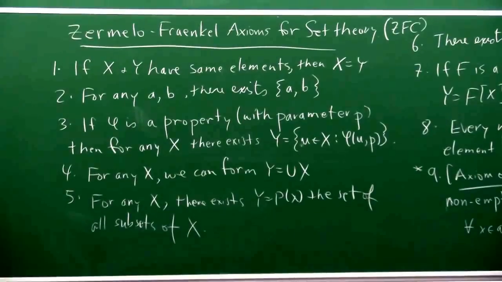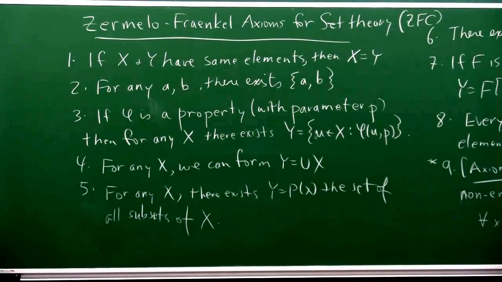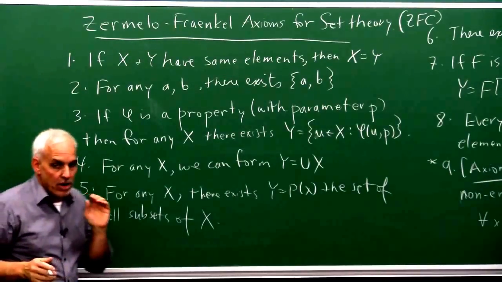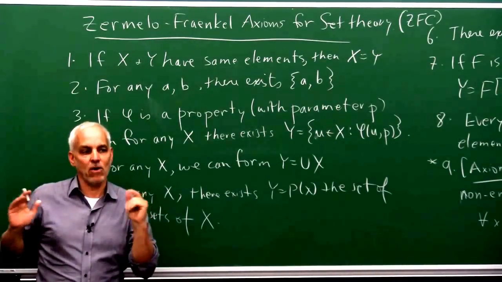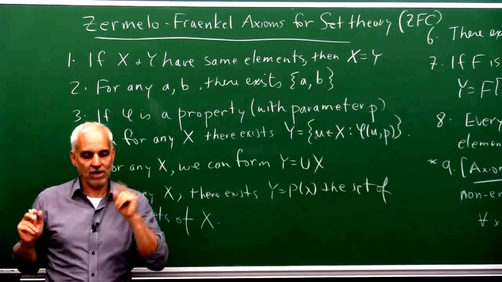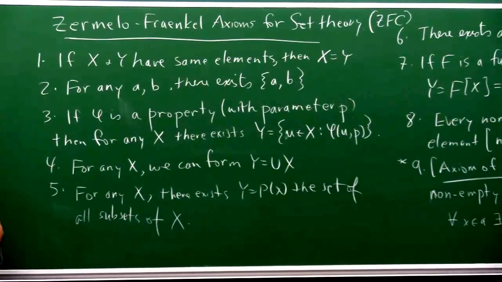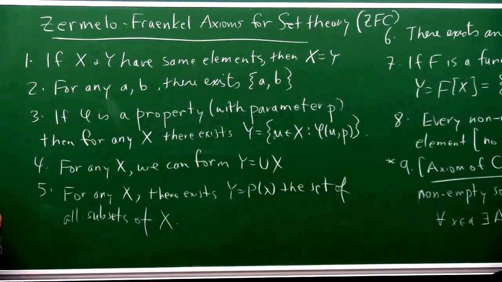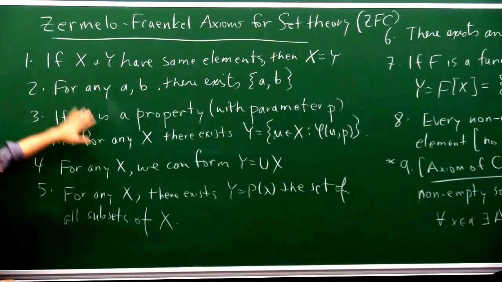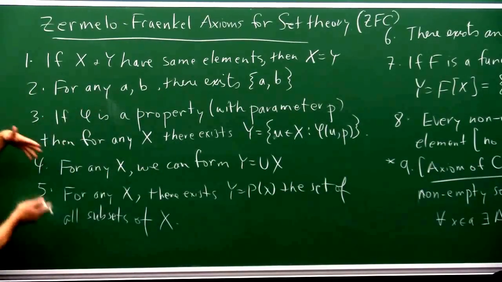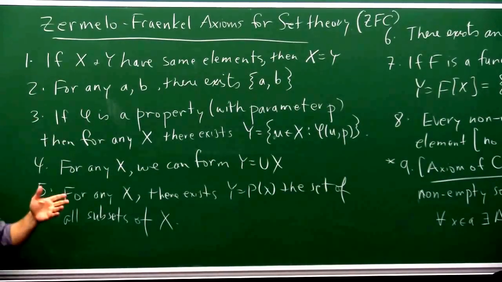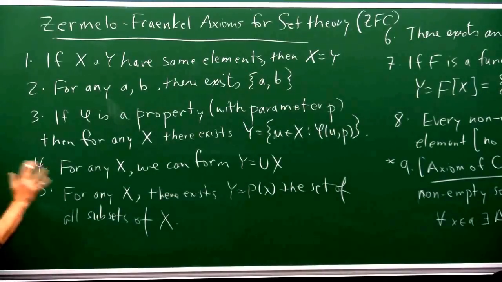So, okay, would take some time to analyze these things. And they all have names. But let me just roughly give you an idea of what's involved here. Okay, so the idea with this formalism game is that we're, in some sense, not really defining what a set is. We leave it as some kind of undefined notion, but we assume that we have certain laws or rules that these sets obey. So for example, in the axioms, whenever there's something like X around, pretty well everything is a set. Okay, so this is all about sets.